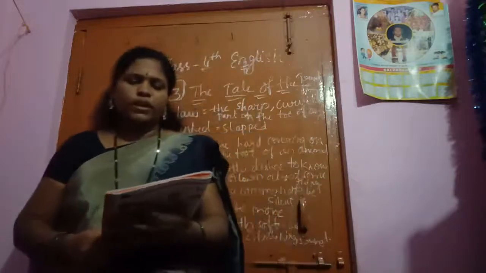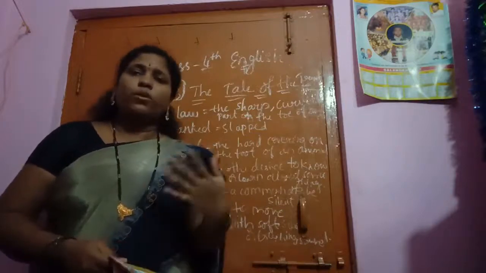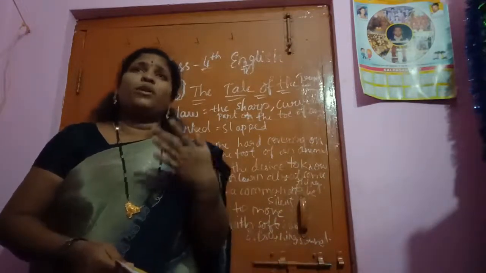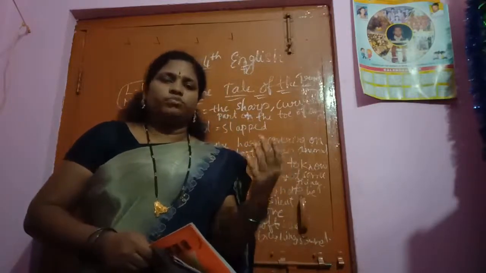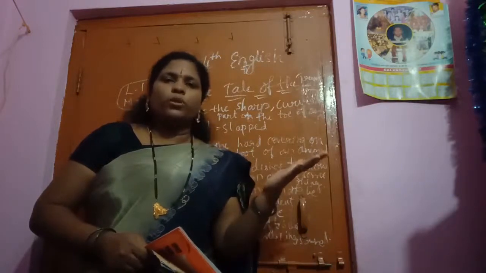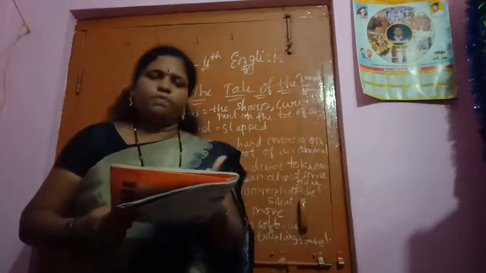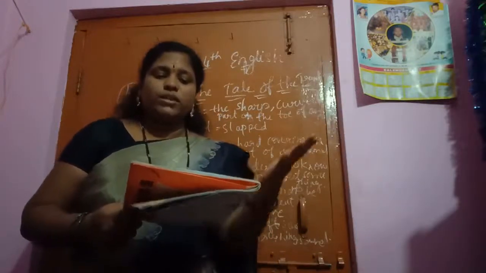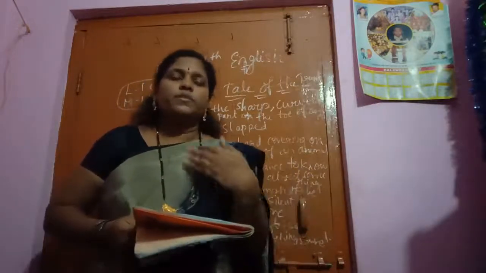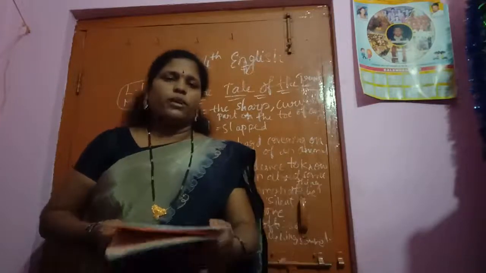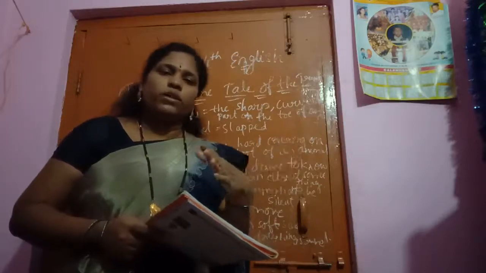And one day, in the evening, he went home and met all the family members and said, well, how do you do? Then all the family members asked, what have you done to your nose? Then he said, I went near the crocodile in the Limpopo river, and I asked the question, what will you have for dinner? Then the crocodile gave this to me to keep. From that time onwards, the elephant's nose became long. The trunk became long. From that day onwards, elephants' noses are very long.